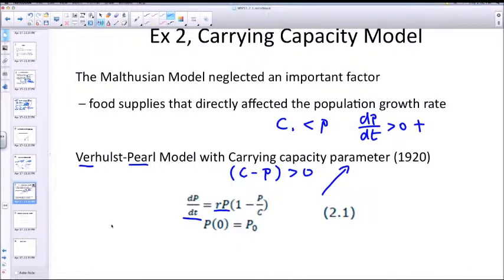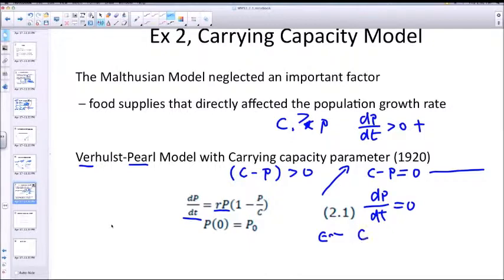However, once you grow to a stage where C minus P equals 0, then your right-hand side equals 0. What does that mean? The derivative equals 0 means you flatten out. You're not going to grow. In the worst case, like these bunnies in this flow, they run out of food. I'm saying that C is bigger than P in the first place, C bigger than P.